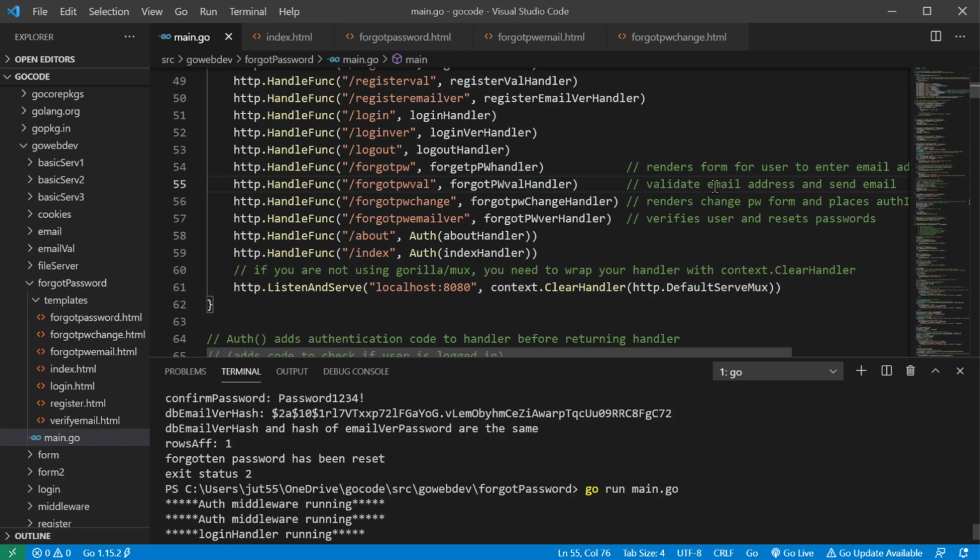And so this is going to go ahead and create this email and send that email with that hyperlink in it. When they click that hyperlink, it's at /forget password change, and it's also going to have that URL information in there. So it's going to go ahead and put this into our change password form where it had the two different password fields, one for password and confirm password.